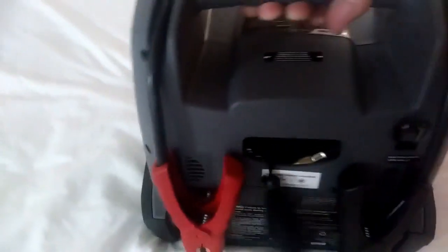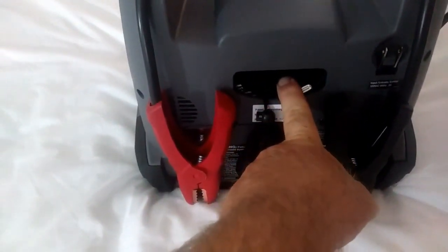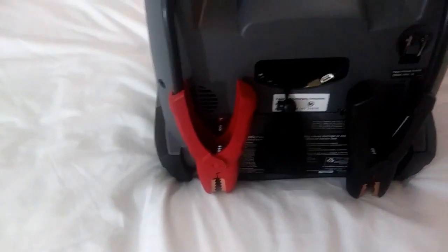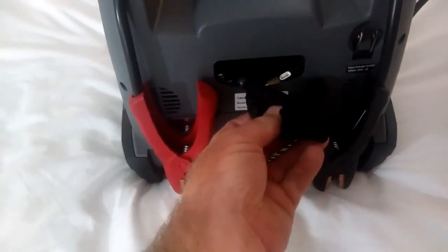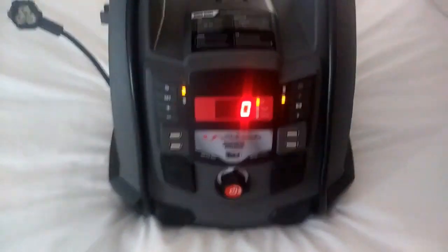Let's flip it on the back side. You got the cable jumpers here. You got an air compressor here. You got more attachments for the air compressor here. So this thing is like a power unit. It jump starts the car.